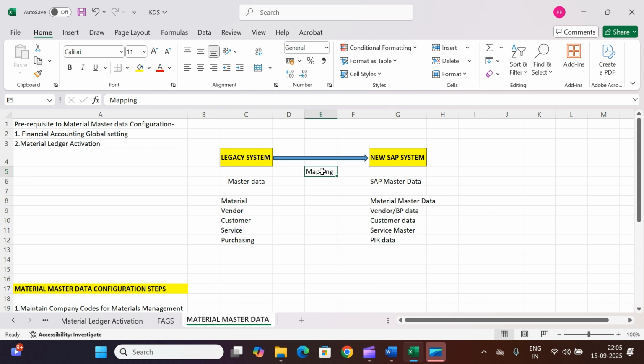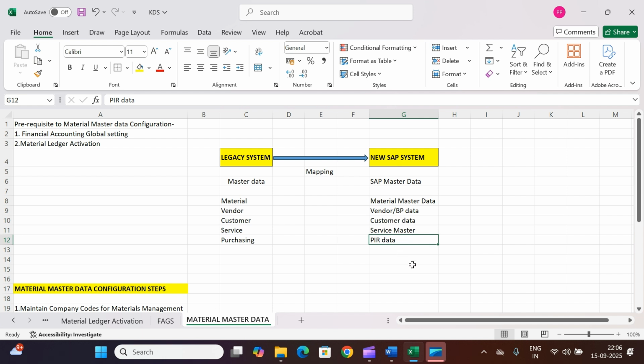While mapping this, we first need to understand the master data available in their legacy system. After understanding all the required data, we'll start mapping their old legacy system data to our SAP system data. For MM related things, material master data is important, vendor data is important, service master data, and purchasing info record data.